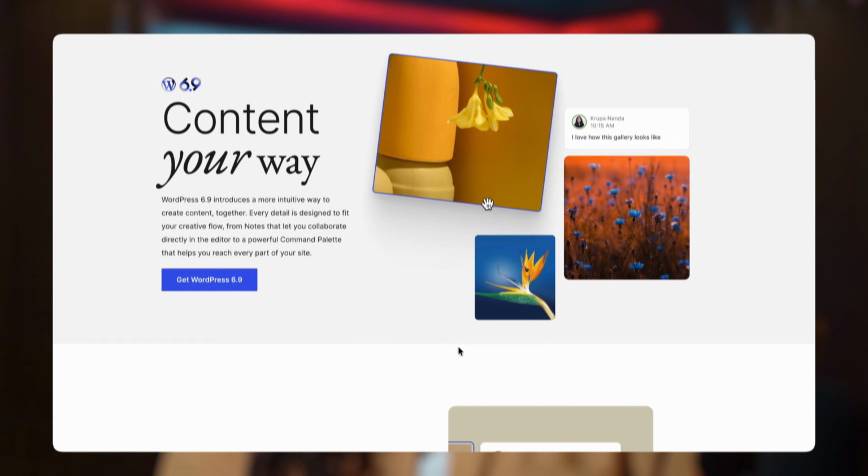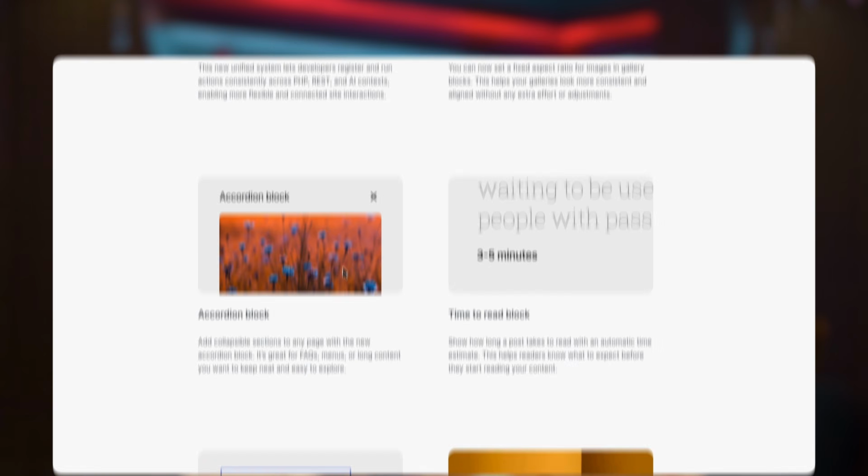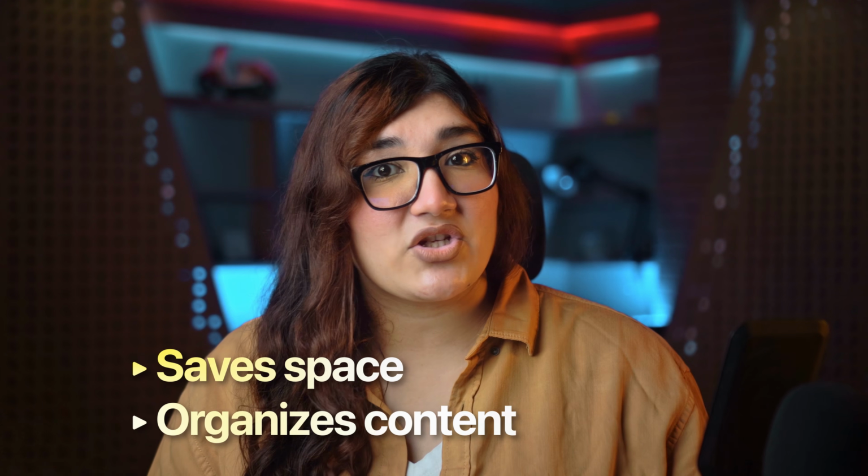In this video, I'm diving into a feature that WordPress 6.9 is finally rolling out this December. And yes, you can already use it in Fluent Forms, the Accordion and Tab sections in WordPress forms. At their core, both solve the same problem. They save space and break your content into collapsible sections or separate tabs, so users aren't faced with long, intimidating walls of text. This helps you optimize the screen space and still present a lot of information. After all, a better form completion rate.